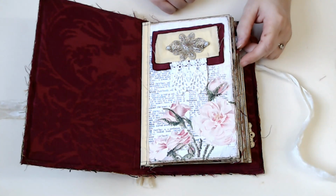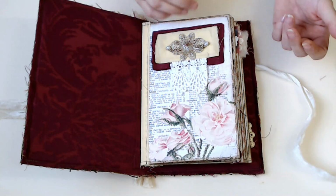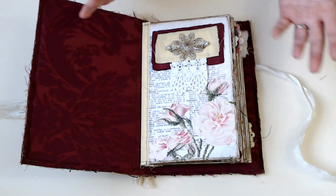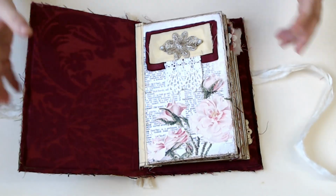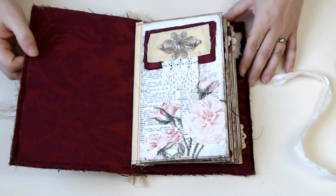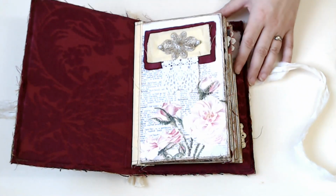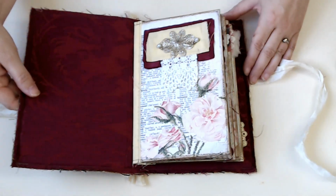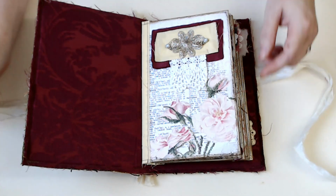So there's no tags. There is a pocket. I just didn't put anything into it. It could also just be decorative. But like I said, this was an art journal. Of course, you can add to it, add more art to it, or just enjoy the pretties.